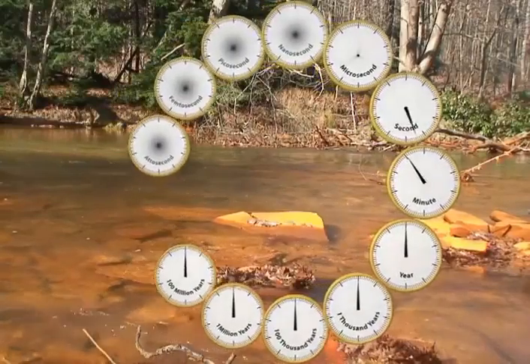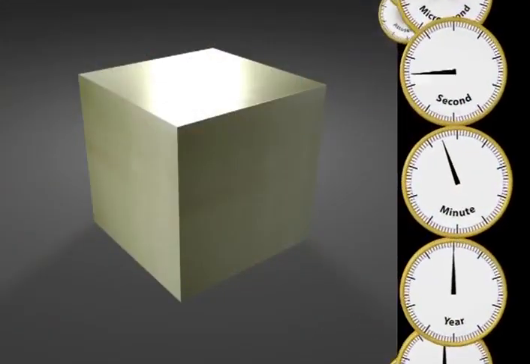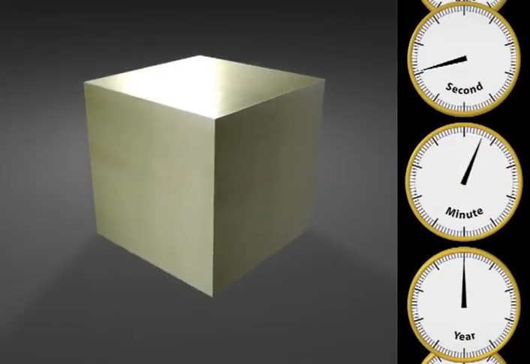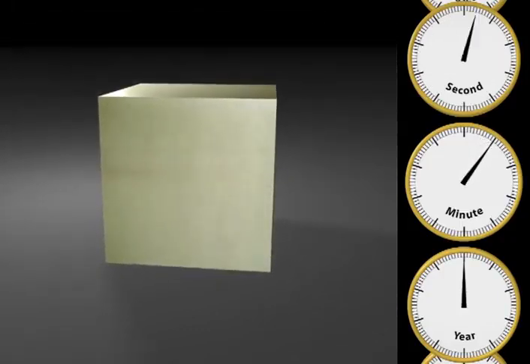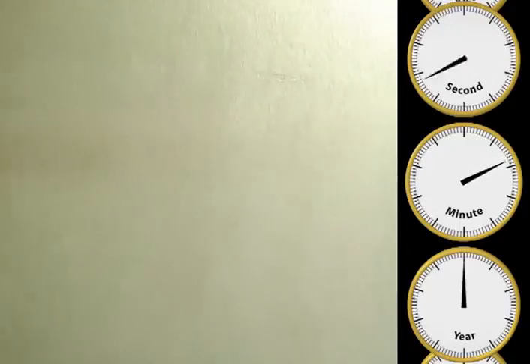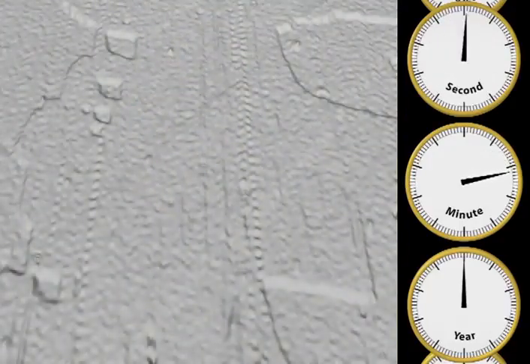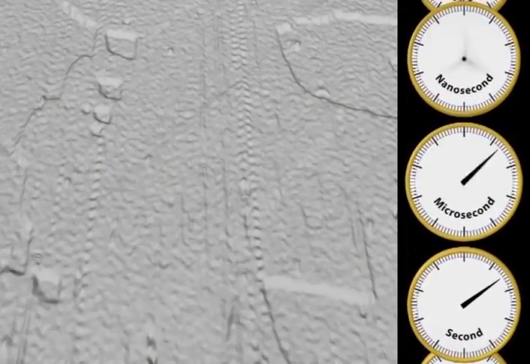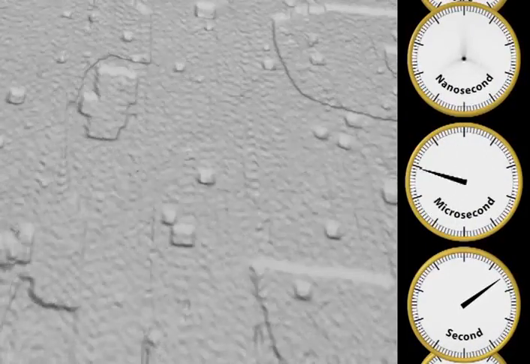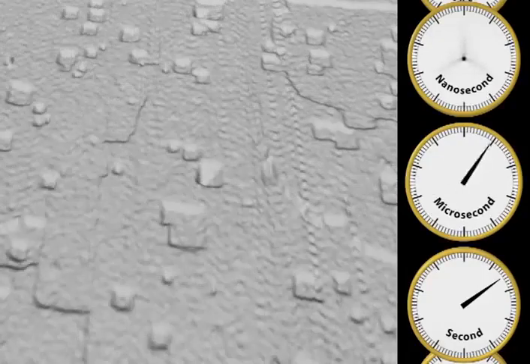We'll start by looking at the source of acid mine drainage pollution, the mineral pyrite. You might know this as fool's gold. It's common in coal country. The breakdown of pyrite causes the pollution that we see in our stream. So what we're going to do is slow things down and take a really close look at how that happens. Here is the surface of the mineral pyrite, magnified more than 100 million times. Over microseconds, we can watch the pyrite breaking down. In this time-lapse view, we actually see pits form and grow larger.